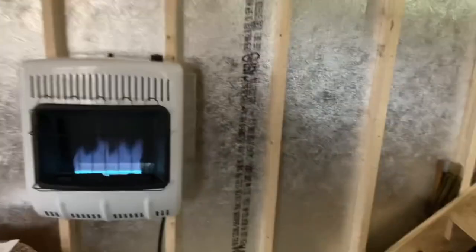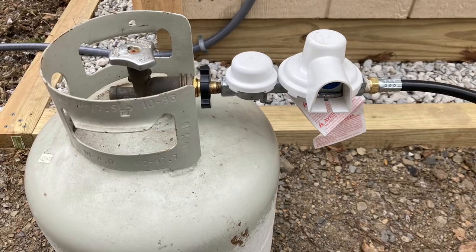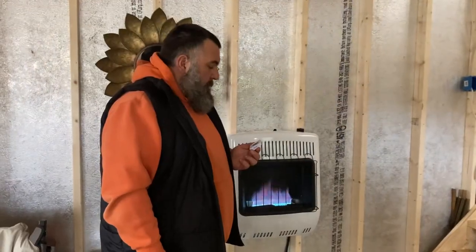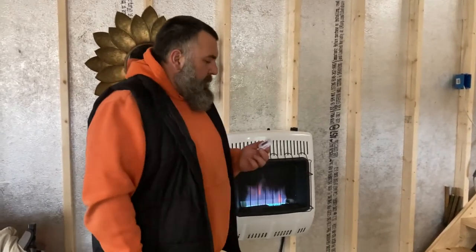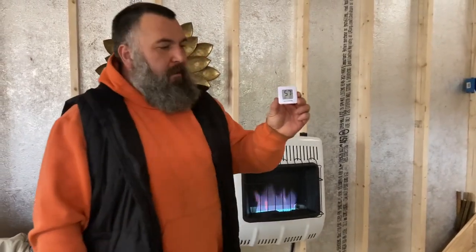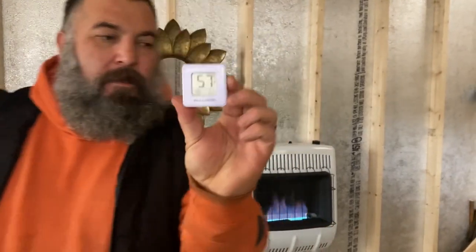Always with safety in mind — have a carbon monoxide detector, and I have mine right here, always have that. So we've been here for about four hours messing around, and initially we were getting a reading of 27 degrees inside the cabin. With this thing being on for that long and no insulation, nothing — you can still see my breath a little bit — but we're at 56, actually 57 degrees inside.